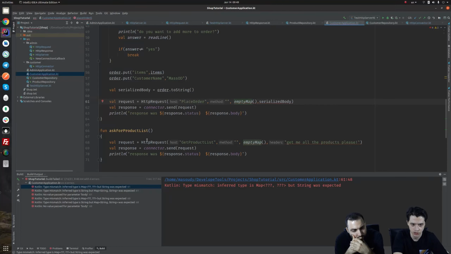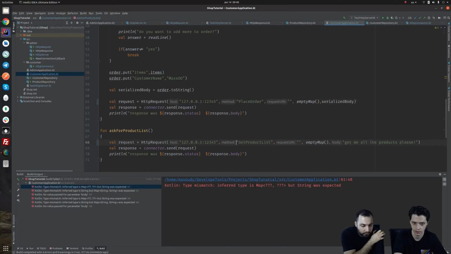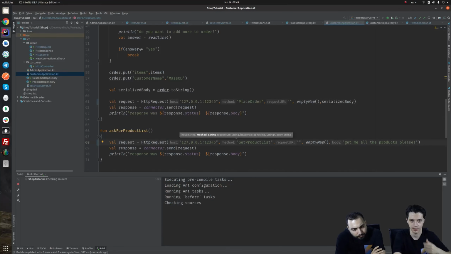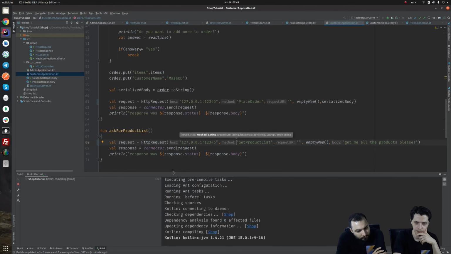So we've changed the HTTP request, and that's because the host has been added. The host is 127.0.0.1 and port 12345. This portion is the host, not just the IP address. You should also give the port.